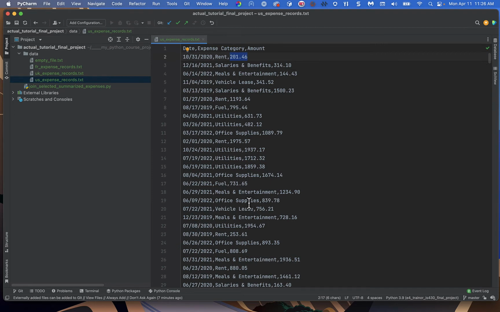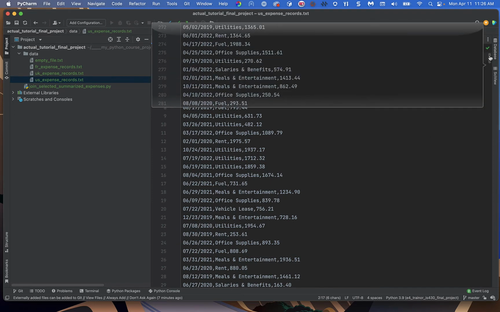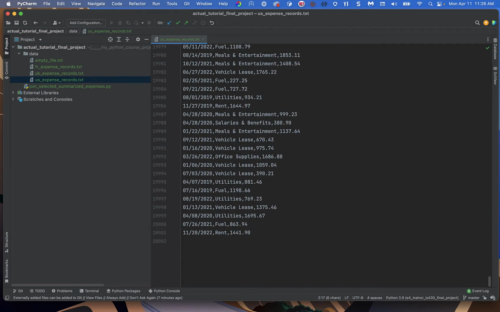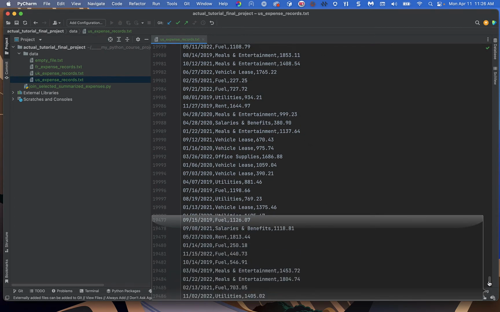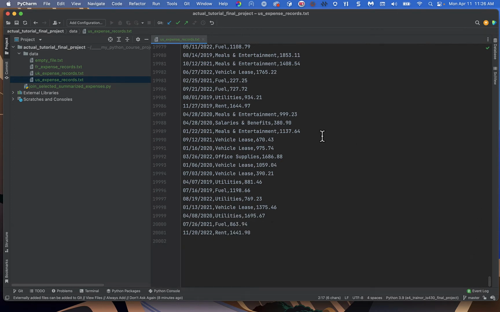Okay, and I think this one has 20,000 records. It does, 20,000 in the header record. This is the most records of all three files, and the reason is that this company has more operations in the US than it has in England or France.